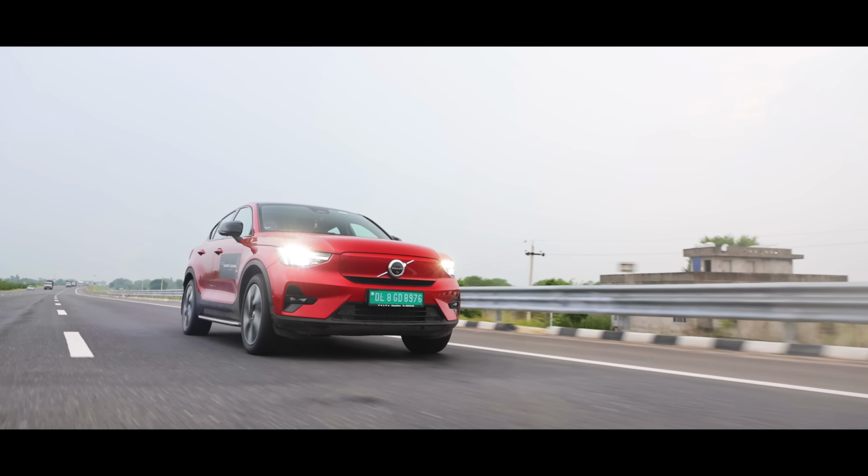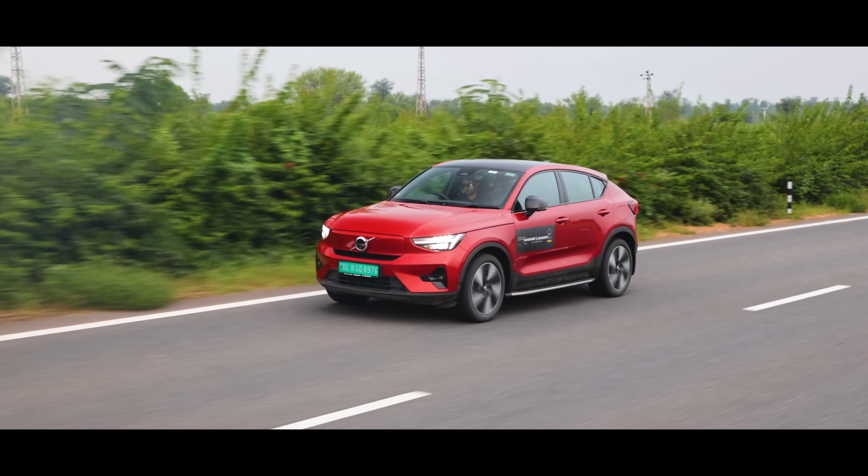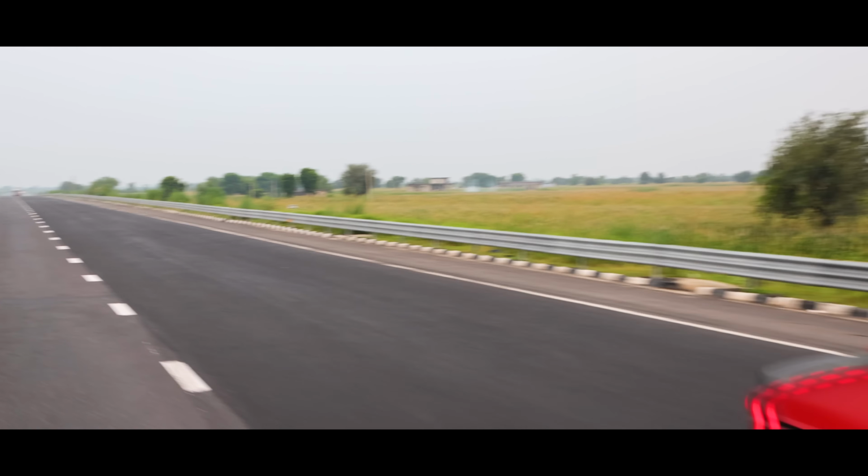Having made it quite a long way across India's largest state, it was time for me to go looking for my first public charger. And you know what? It was an absolute breeze. I found this charger online along the highway. Now with EVs getting more efficient, offering increasingly more range and charging infrastructure becoming more robust, there really isn't anything to worry about. Just do your homework, pack your bags and hit the road.